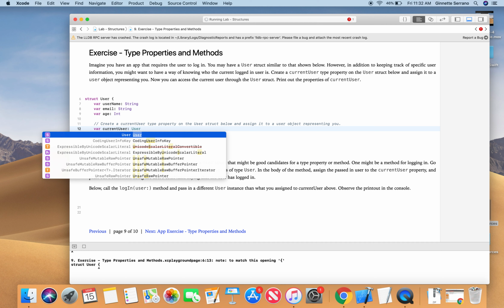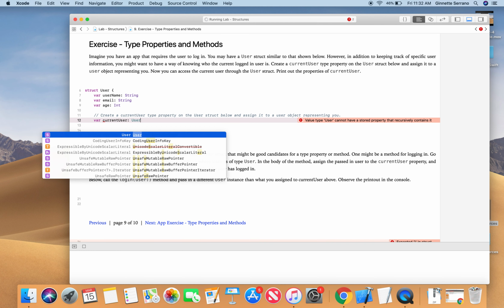So we're making a current user of type user. So this is a variable that can now contain these three variables.